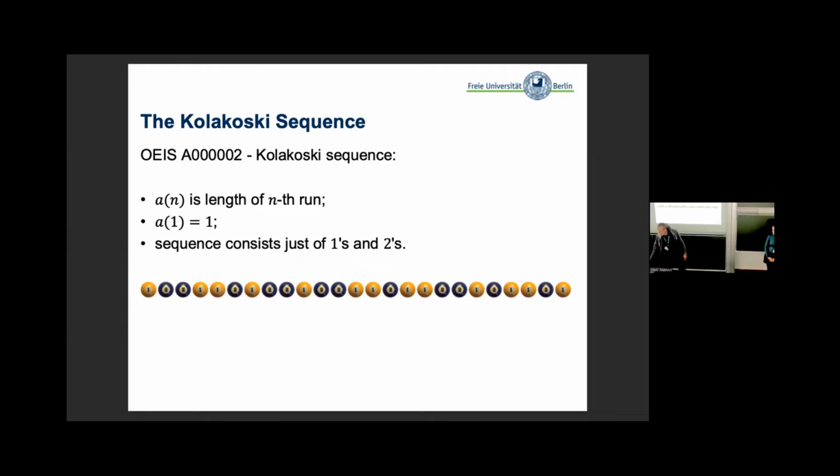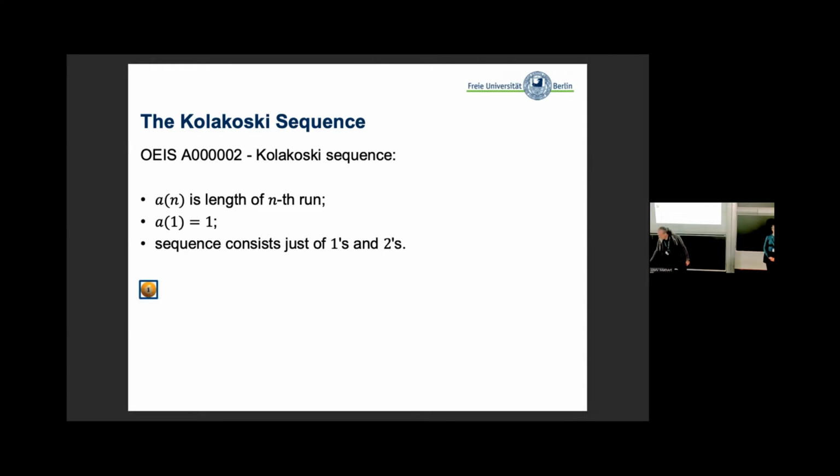That means we look at the consecutive elements, how many are equal numbers, and put them in little boxes. So we have just 1, then there are 2 2s, then 2 1s, and so these boxes are the runs of the sequence. And now we can have a look at why this already defines the whole sequence.